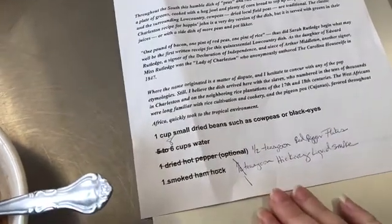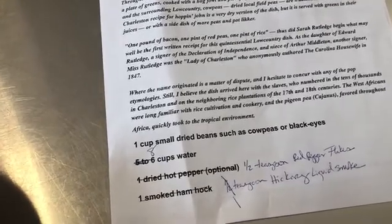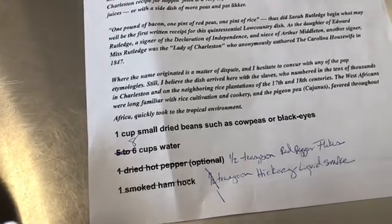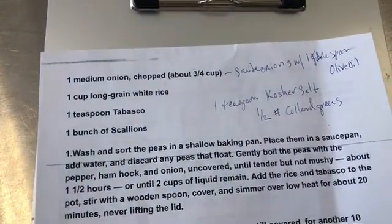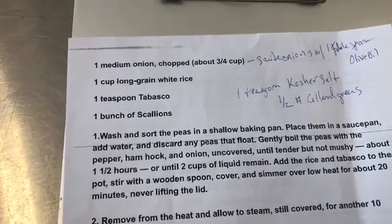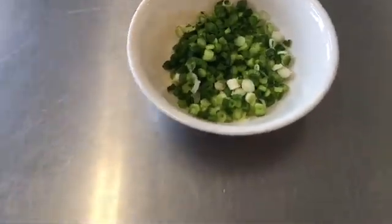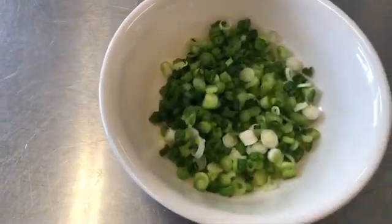So again, this was our Hoppin John, and I was trying to make this a vegetarian version, so I took out the ham hock. And so we had the 1 cup of the black-eyed peas, 8 cups of water, a 1/2 teaspoon of red pepper flakes. I'm upping this to 1 teaspoon of hickory liquid smoke. We would use 1 medium onion chopped. I would saute it with 1 tablespoon of olive oil, our 1 cup of long grain white rice, 1 teaspoon of Tabasco, and 1 bunch of scallions at the end as garnish. And that really does add a brightness to it and in its taste as well, so definitely use the scallions.